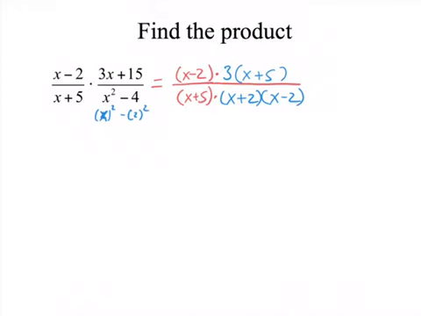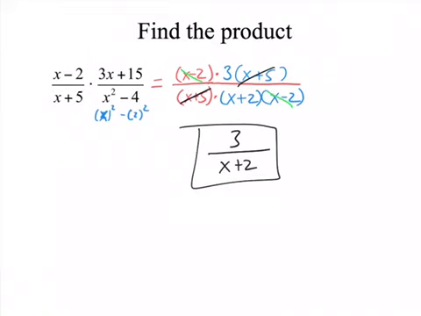We got that factored. Now we can divide out fractions of things that are the same top and bottom. So this and this disappear. This and this divide out. On top, we are left with a 3. On bottom, we are left with an x plus 2, and that cannot be simplified anymore. This is equivalent to this. When you take the product of these two, this expression is the simplified version of its product.